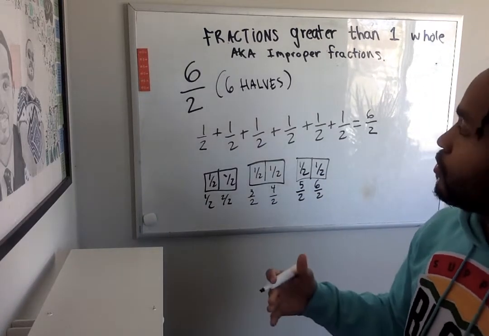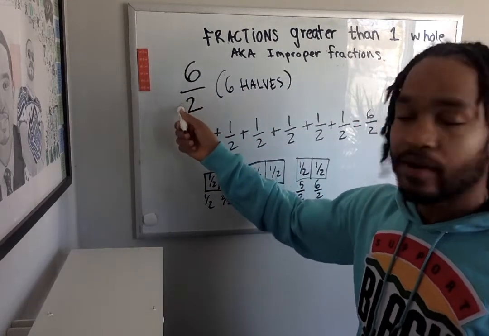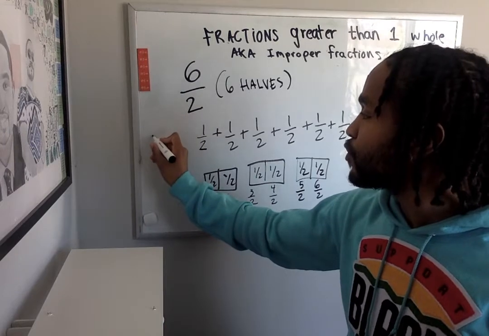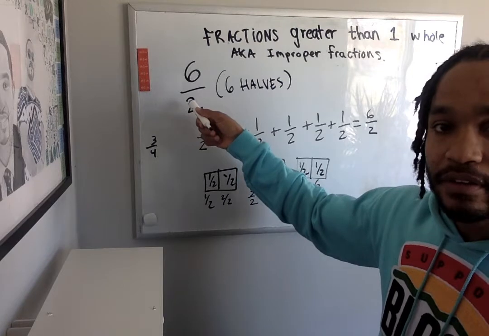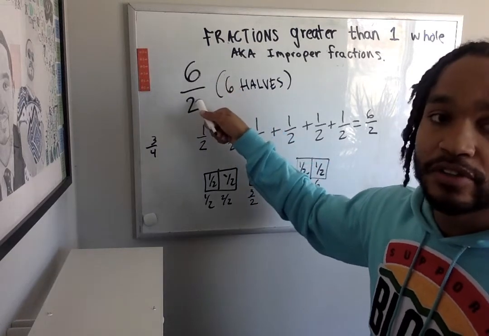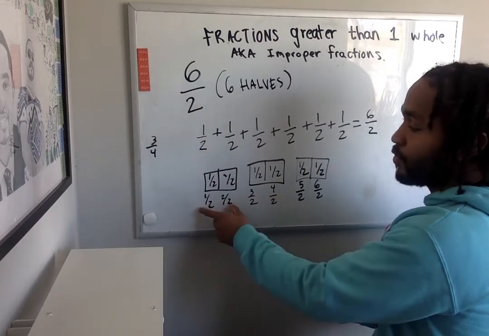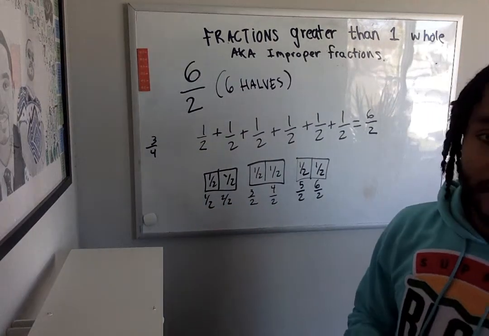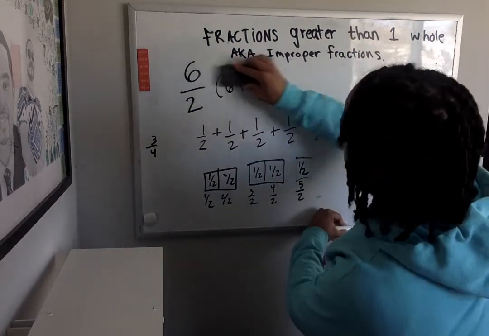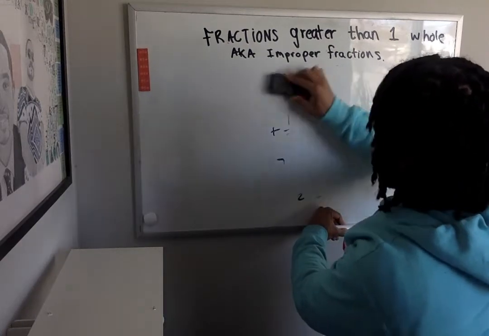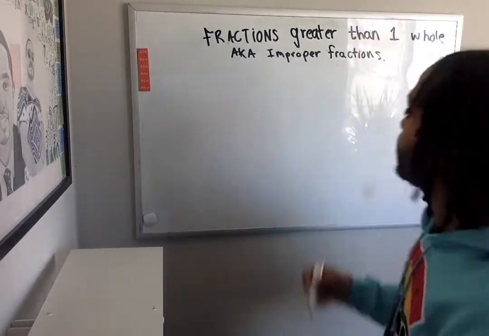All right? So when we look at this, usually with fractions the numerator is less than the denominator, for example, 3/4. This is improper because the numerator is larger than the denominator. That also lets us know it's greater than one whole. I'll give you another example. And this time I'll also do it on a number line.